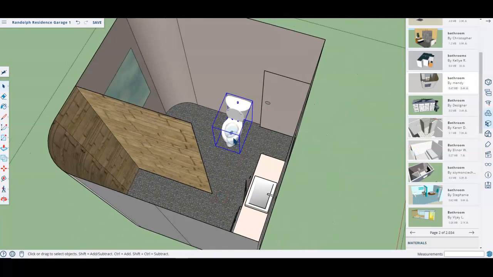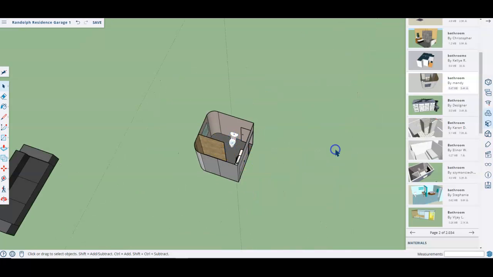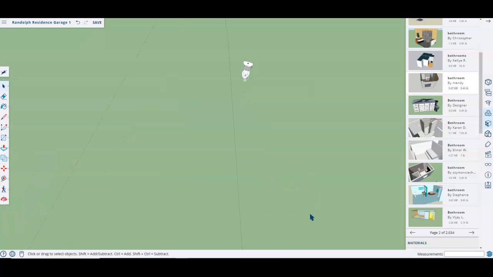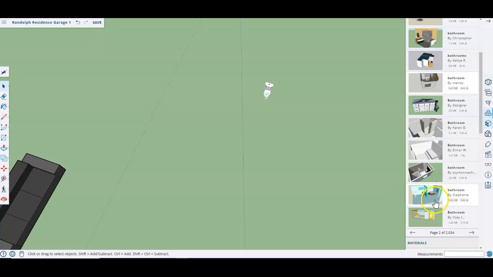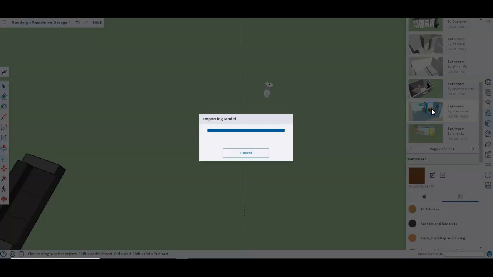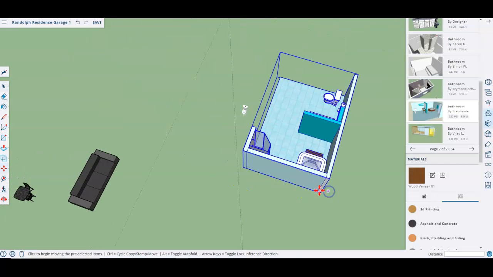I don't really like that, but I do like this. That's a nice toilet. I'm just gonna Control C, Control V. There we go. I think I'm just gonna delete the rest. You don't have to use the whole thing. Oh, here's a nice one. Let's see. Oh wow, they kind of just went all out.